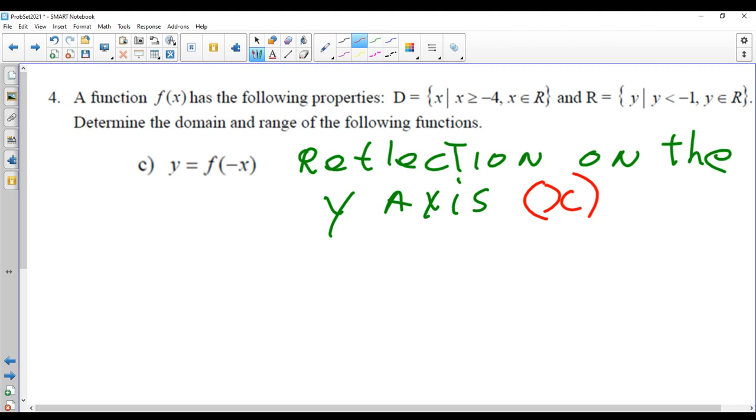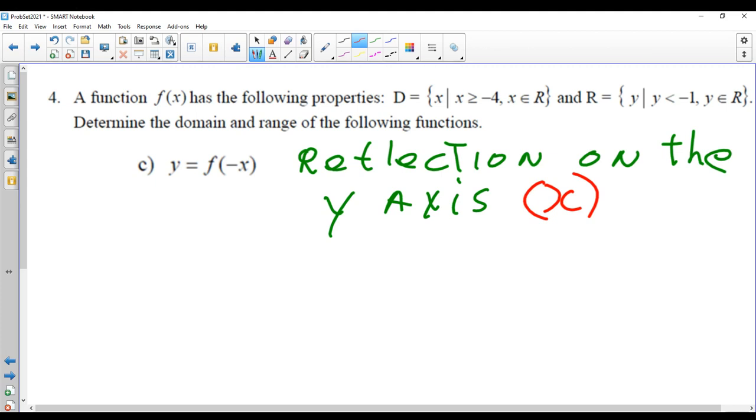Thanks, Rafi. What's happened? What happens now? Switch the signs. What do you mean by that? Expand on that. But we're focusing on the x's, remember? We're talking about the domain now. The range we are just saying is not going to be affected, right? Remember we just said that? Okay, so tell me what's going to happen to this domain.